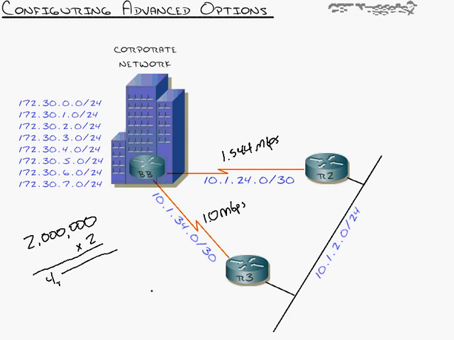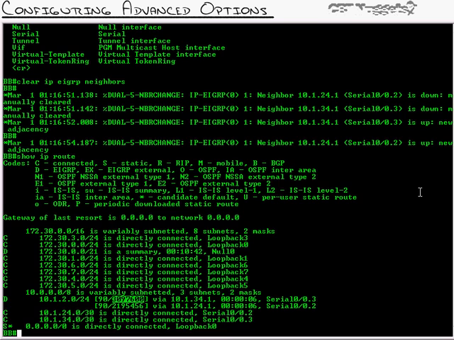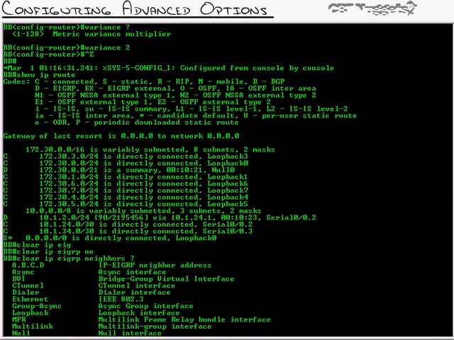But I must warn you, did you see that range with the variance command? When we typed in variance, I did a question mark and it said a multiplier of up to 128. That's crazy. You could use routes that are 128 times as bad as your primary. I would say at that point, if you're doing that, you're doing more harm than good.